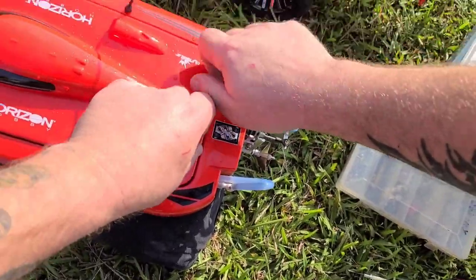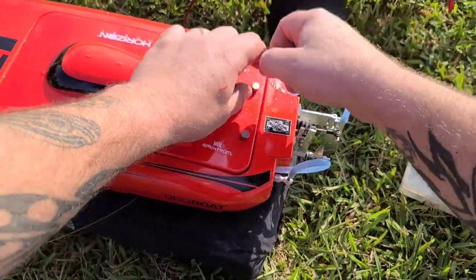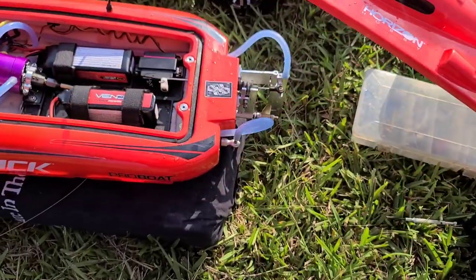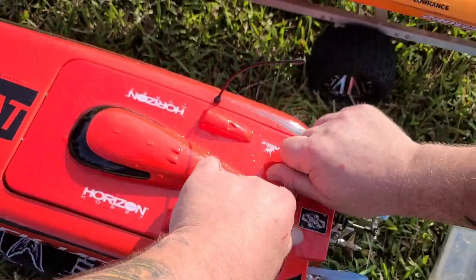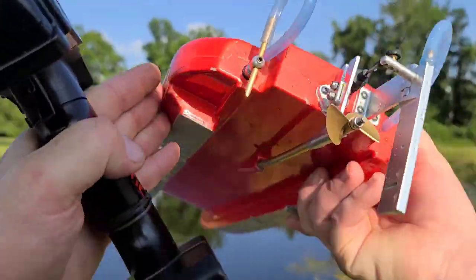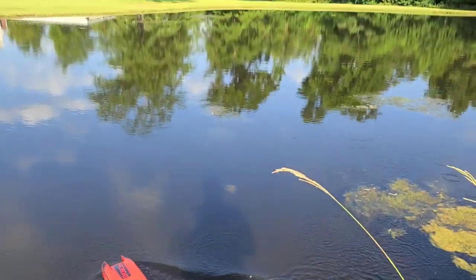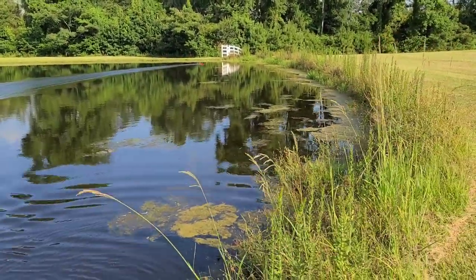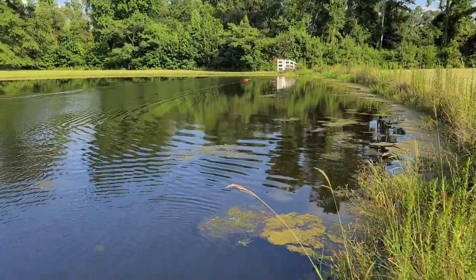All right, so I took the GPS out. I just picked up this water pickup because it looked like it was creating a little bit of drag back there. Let's see if it's still picking up water because I moved it up about 2 or 3 millimeters. Oh yeah, big time. That's better. I could tell a difference. It almost looked like a torque roll, but it wasn't. It was just from the drag of that water pickup being too deep in the water.